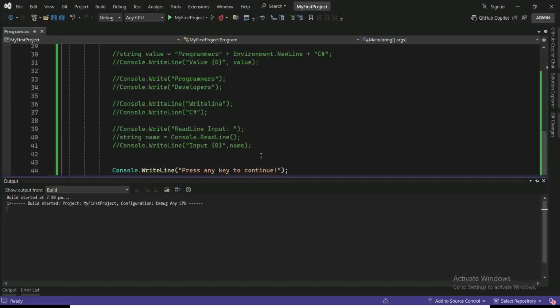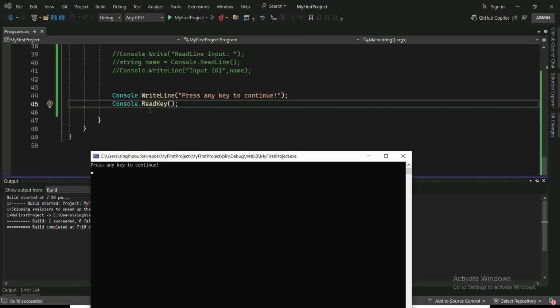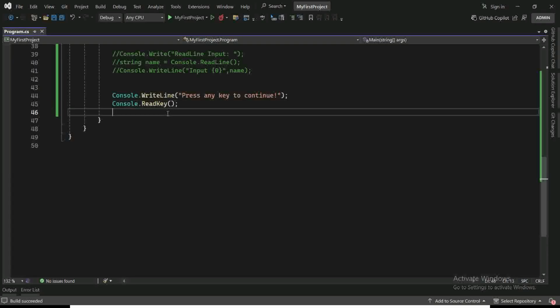Suppose we can see this example: it displays the Console.WriteLine message, and with ReadKey we can press any key if we want to close this. So it closed with any key. If we want to close the terminal window, then we can use this one.